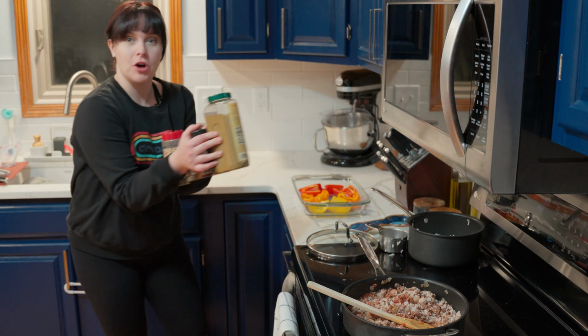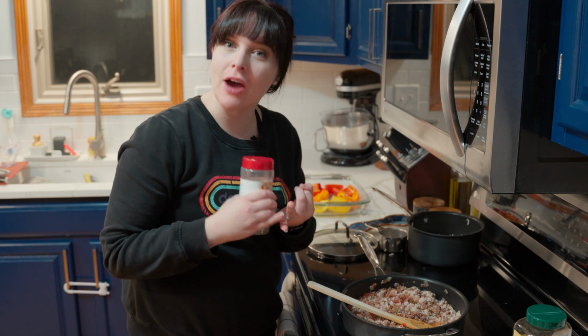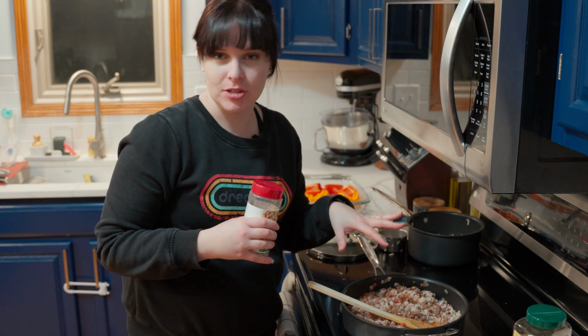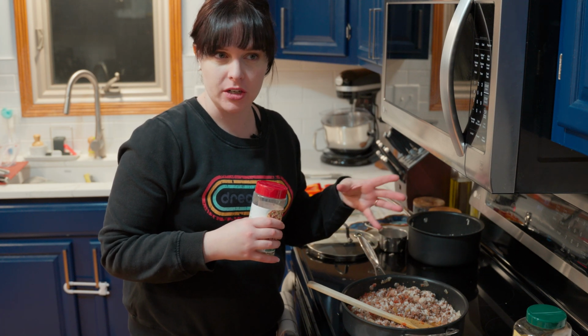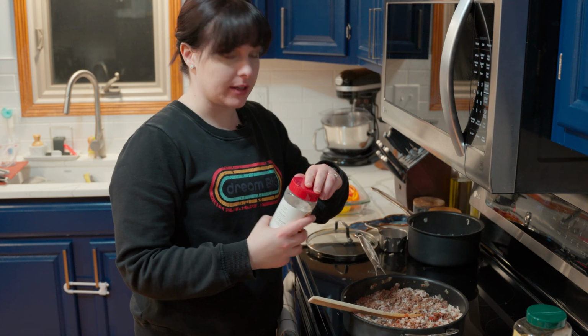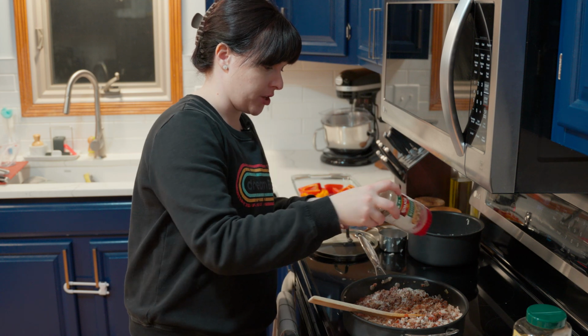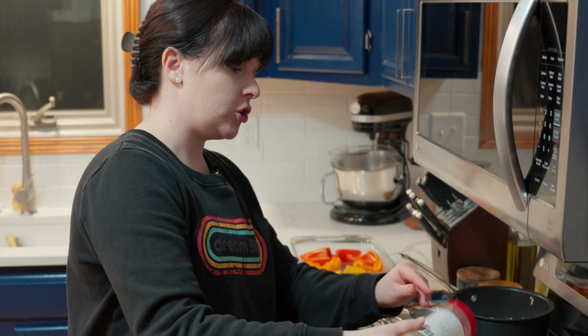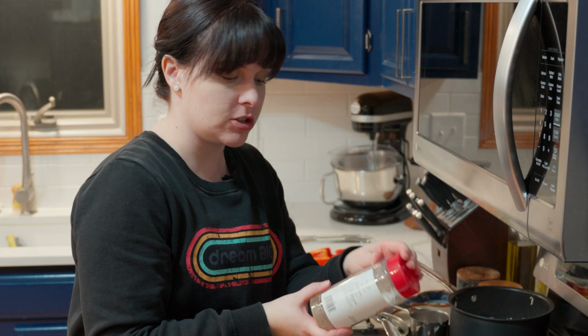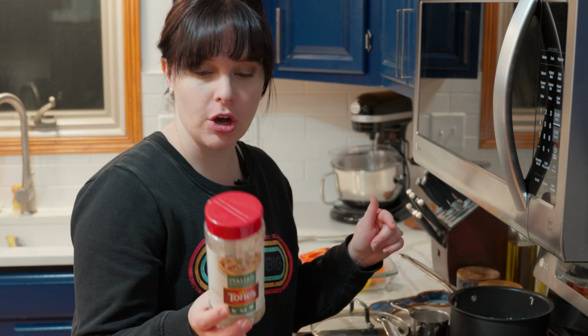So then we also have all of our seasonings. If you don't have fresh onion and garlic, garlic powder and onion powder work as substitutes, that's fine. I'm going to add a tablespoon of Italian seasoning, and there's not much left in this, so I'm just going to dump the whole thing in. And if you don't have Italian seasoning, it's just oregano, thyme, basil, rosemary, sage. So if you have all those separate ingredients, put those in.